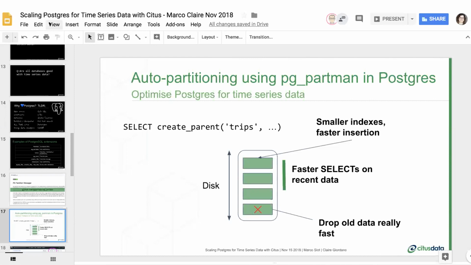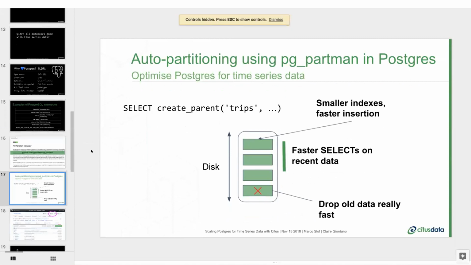So with pg_partman, you can say, well, I want this table to be a partitioned table. So you give it a table name, and then it goes and creates partitions. You can say, create partitions from, I don't know, the start of 2017 until maybe a few months or a few hours into the future, depending on which time period you pick. You can pick the time period yourself. Can I pause you? create_parent, that's how you create a partition? Yeah, it's a function that you run from a query. Okay. And it basically says this table is going to be the parent table of all the partitions.